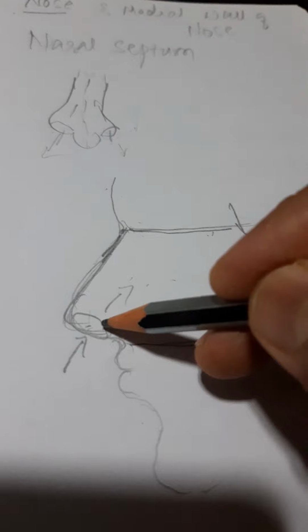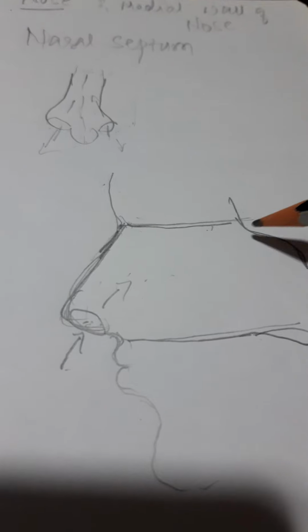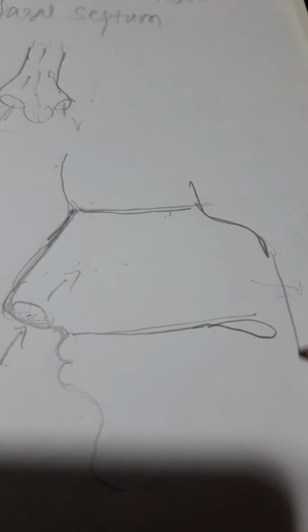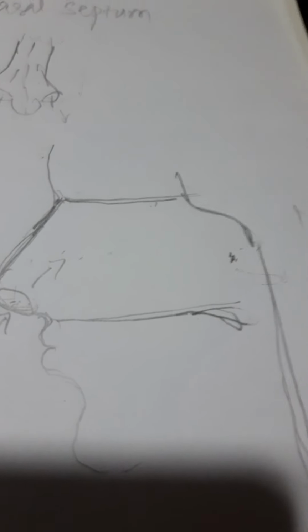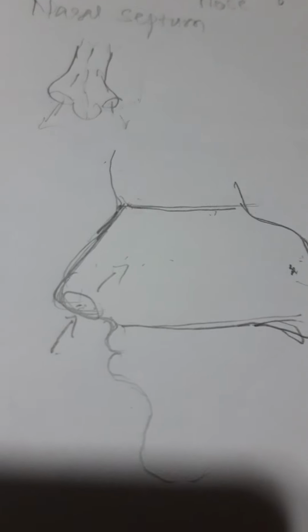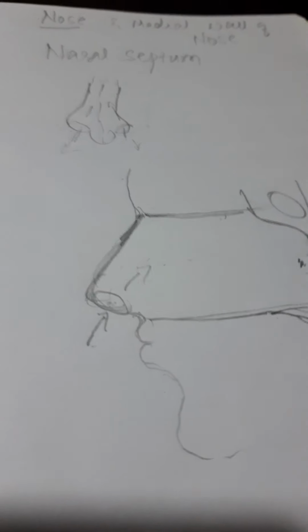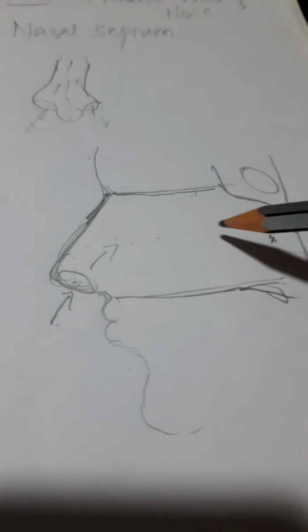Anteriorly the nasal cavity communicates with the external nose, and through the nostrils it communicates with the exterior. Posteriorly it communicates with the nasopharynx. Here this is the posterior wall of the pharynx, and this is the soft palate. This portion you are seeing here is called the nasopharynx, the first portion of the pharynx. Here this is the sphenoid bone which forms the posterior slope. So, from the nostrils, the external nose, and from there on to the nasal cavity.